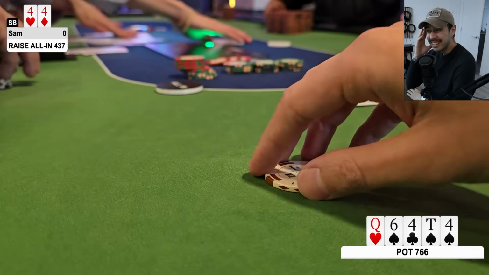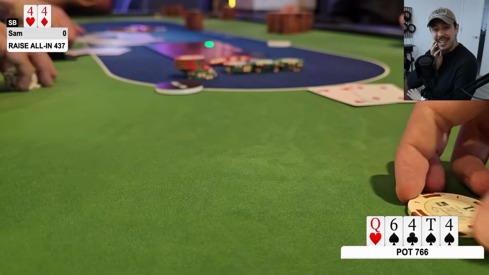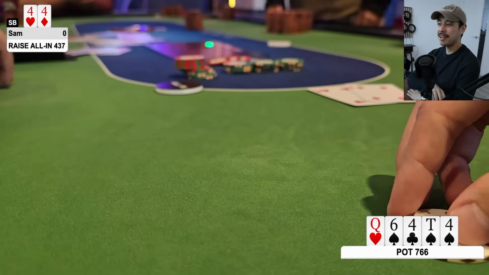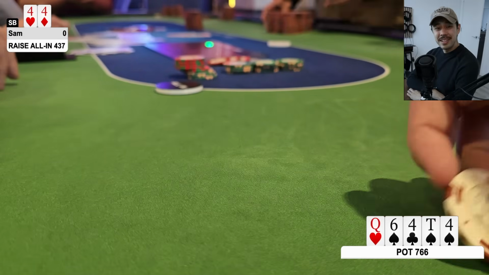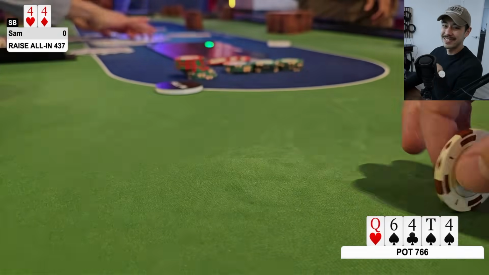What? I couldn't get paid by the nut flush? Are you kidding me? Oh my goodness. But silver lining, we get even more money. We get $270 for the high hand bonus. Oh my goodness, man. How hard is it to get paid in this game? Go to the next one.